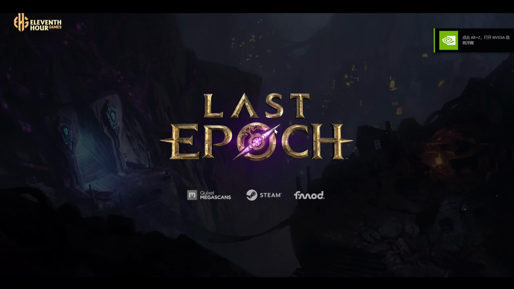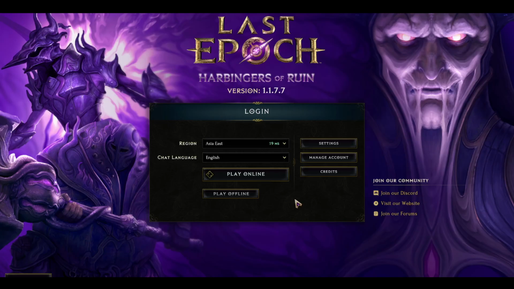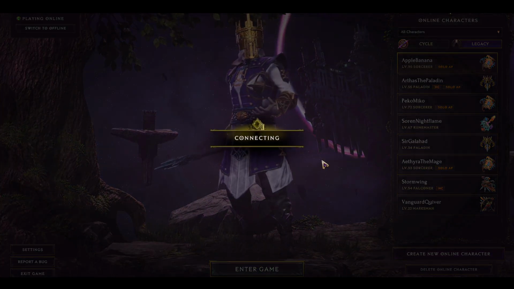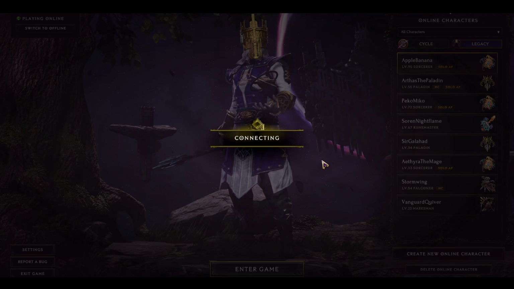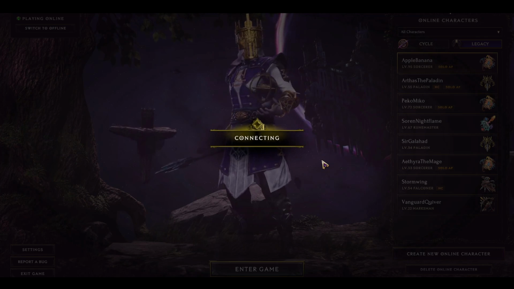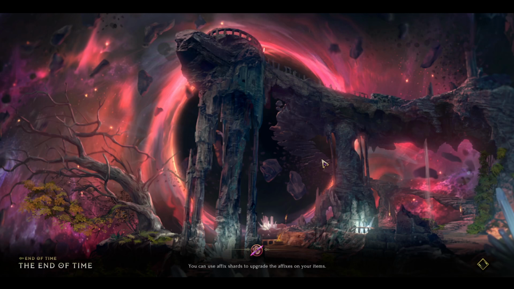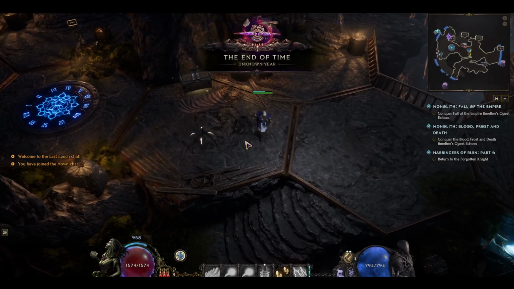So the concept is still the same. Basically, you just log into the game and you turn on the script, and you modify the character X offset and Y offset and X distance and Y distance, and you restart the script, and you test the value in game to see if the values suit your gameplay, suit your monitor, suit your resolution. Okay, now I'm playing last Epoch.